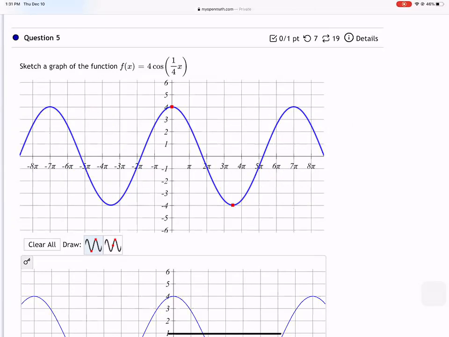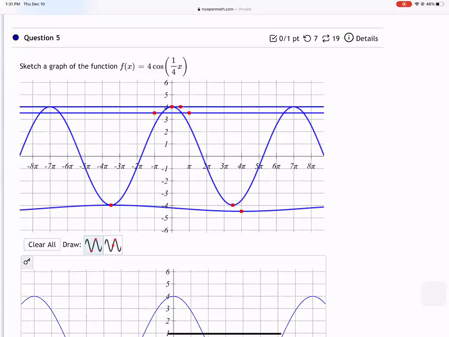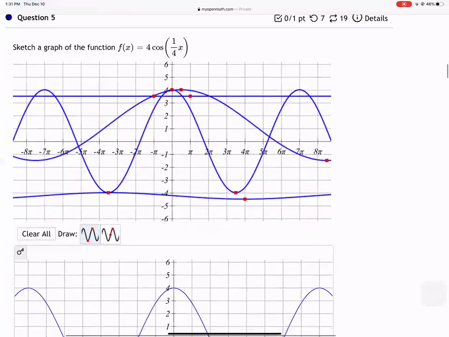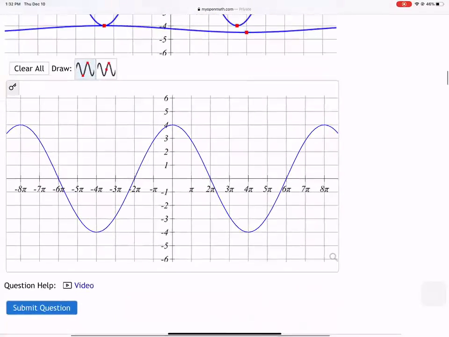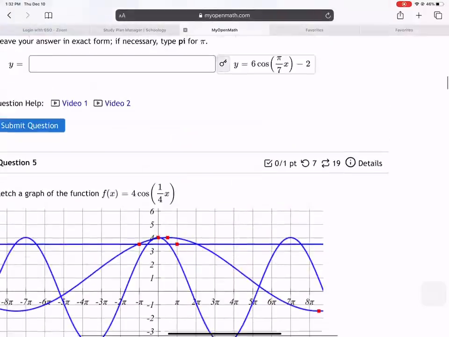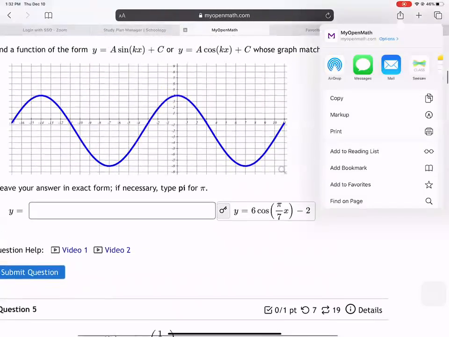You get points for the amplitude. You get points for it being cosine, right, cosine up here. You get points for getting really close to our 8 over here. So I would give you a lot of points for this. But only just to support you guys, okay? All right, we're going to go ahead and continue with our study for this. Let's go ahead and go to problem number 6.